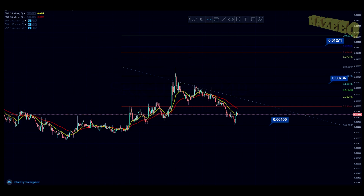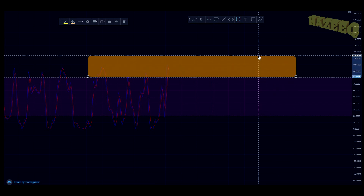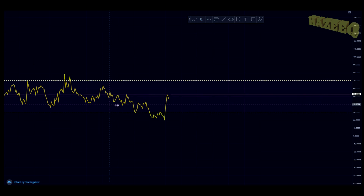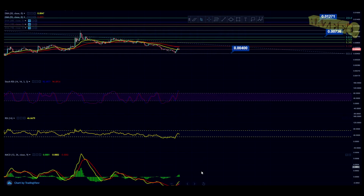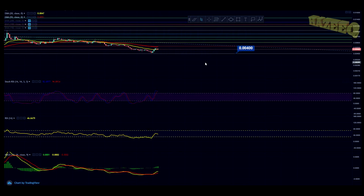That's pretty much it for the main analysis. I did forget to check the oscillator — apologies. The stochastic on the four-hourly is in the overbought zone, which is the take-profit zone on the stochastic, but I wouldn't trade the four-hourly stochastic. On the RSI we were oversold, had a strong move to the upside, and now I expect us to consolidate a bit. We hit a strong level of resistance on the four-hourly and got rejected — potentially we come back a bit lower and have the next move up. SparkPoint moves quite rapidly in these phases after the market has been down for a couple of days. We got the bullish cross on the MACD on the four-hourly; the histogram is turning to the upside — looking bullish.